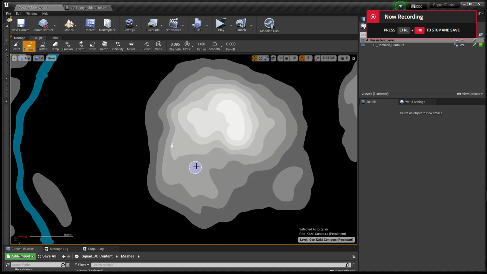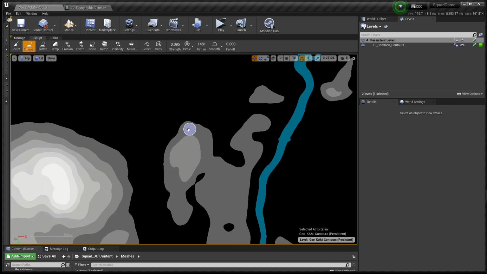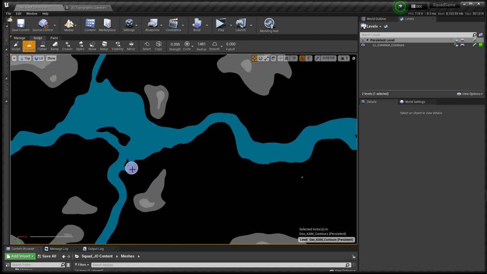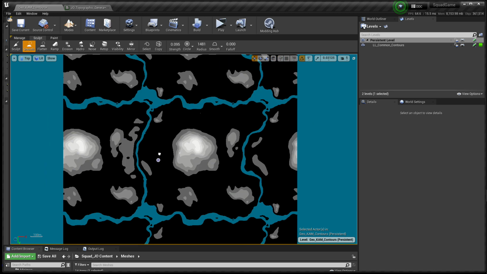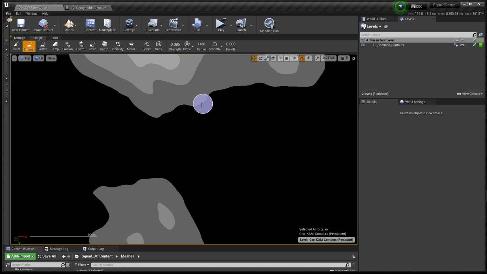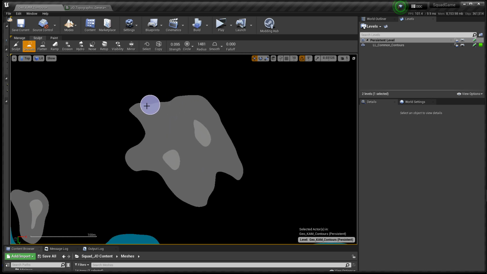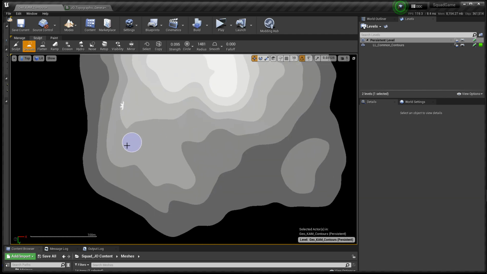Okay, so I've just finished that. That took me probably 10-15 minutes. There's actually a fair bit to scrub over in this because of all the river and stuff, but I've now got, relatively speaking, nice smooth curves everywhere for my contours, so it's going to look a lot better.